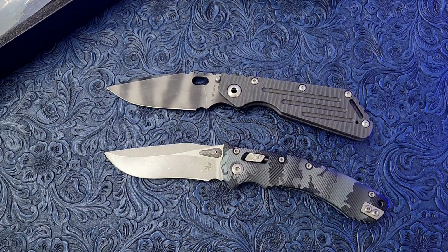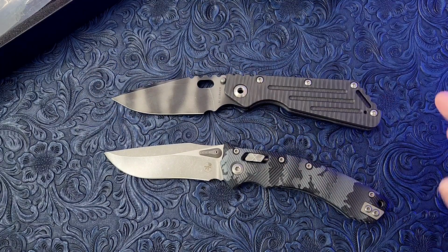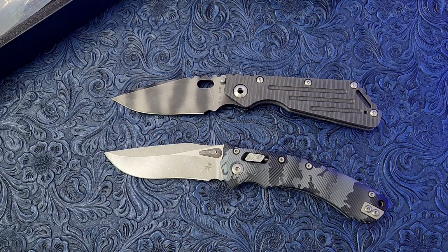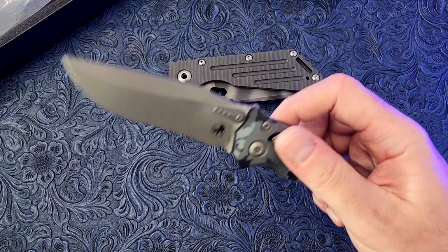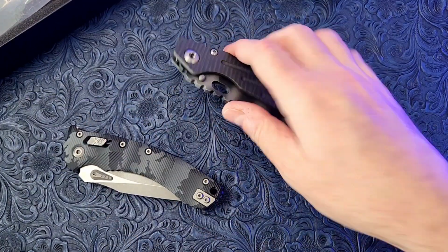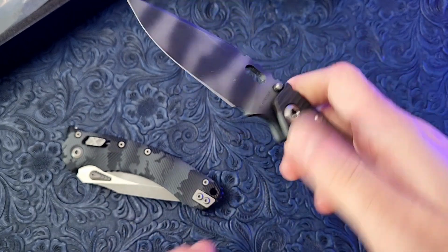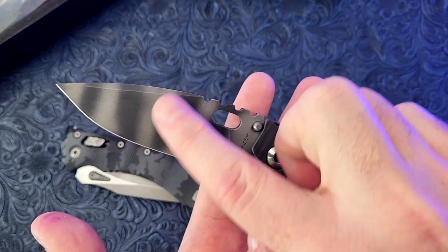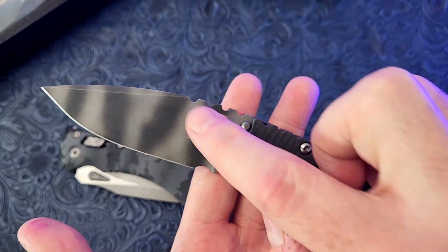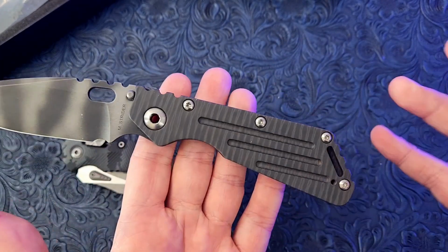All right, we're going to go off topic here. Some of the reason why this isn't, at least for me, as heavy as you would think: Striders are a little bit deceptive in how heavy they are. I think a lot of people lump them into the crazy, insane, overbuilt, ridiculous heavy knives, and they're really kind of not. They're pretty efficient in terms of the weight. They got the hole here. There's nothing else tacked on here. It's almost a full flat grind, technically a dagger grind, but this is all flat ground. So the blade isn't too heavy.